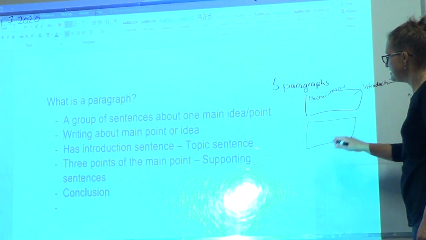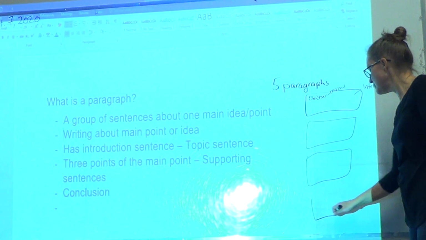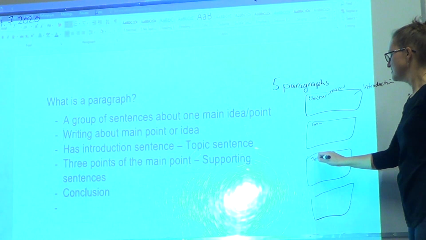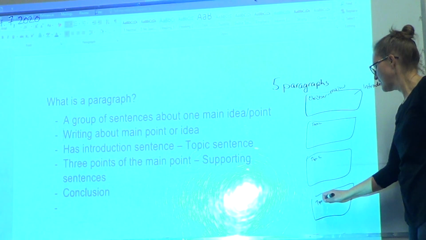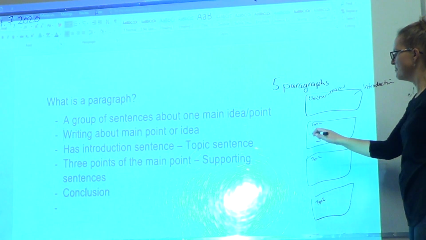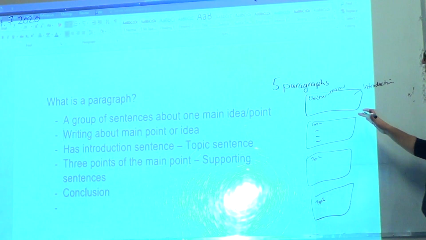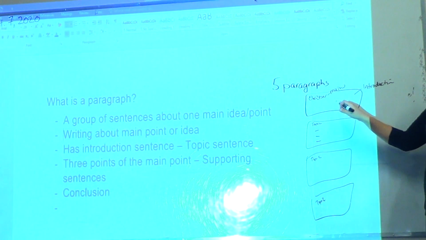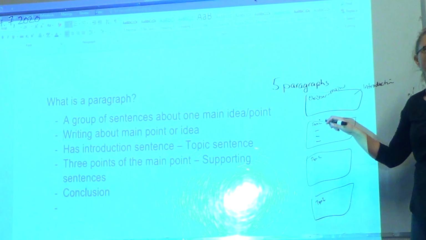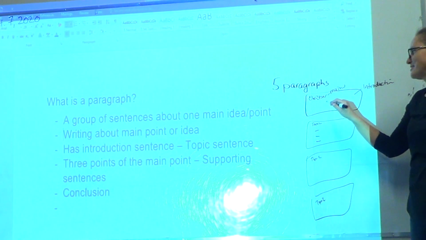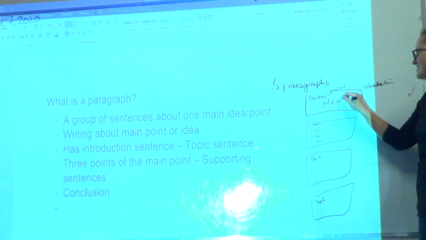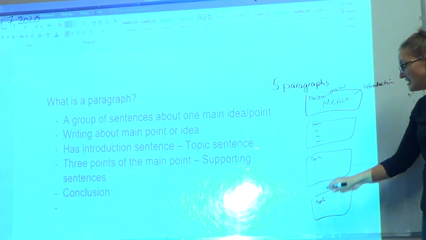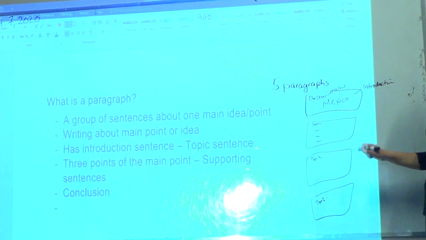Then each of these paragraphs will have a topic sentence, and then the details about that topic, right? So here, you're having your big main idea. So this is all about my trip to, where did I go, guys? My trip to Mexico, okay? So here is all about my trip to Mexico, and these are the 3 best things I want to tell you about my trip to Mexico.